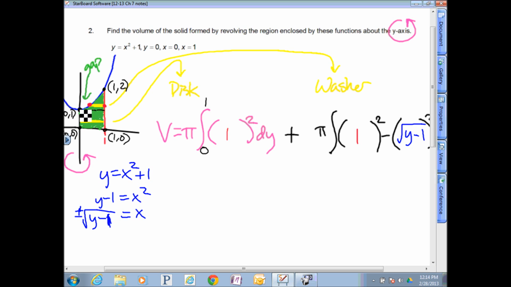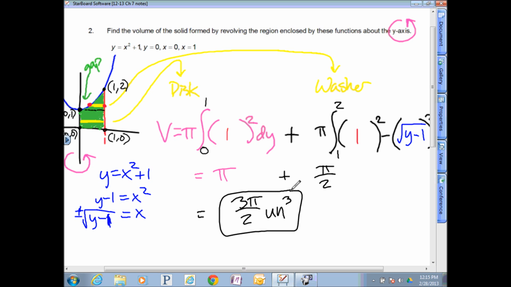And the only thing I'm missing then are the bounds on that integral. It looks like one starts at y equals 0 and goes to y equals 1, and the other goes from y equals 1 to y equals 2. If you put those into your calculator, you'll find this pink one turns out to have a volume of pi, and this black one, which looks like it should be a little bit less, turns out to have a volume of pi over 2. If you put those two things together, we end up with 3 pi over 2 cubic units.